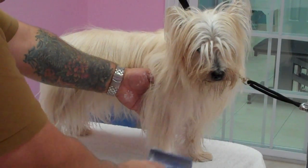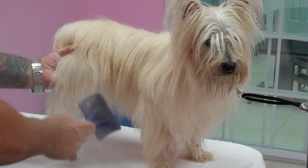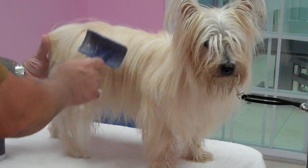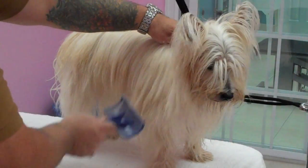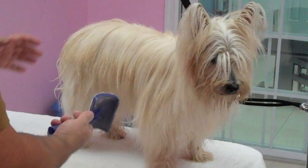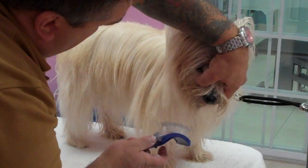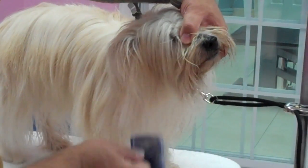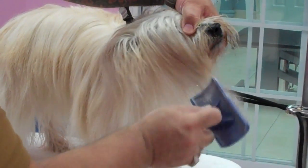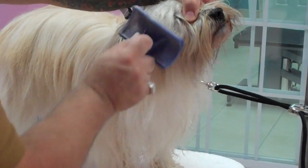I want to brush it through completely because remember, you want it to grab the dirt, lift it, and then take it off the pet. Now around his face, I'll sprinkle it right in the brush. And as you can see, he's real dirty here. Work it in. Use any type of brush that you're comfortable with on your pet.